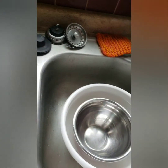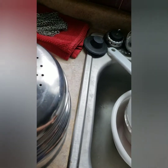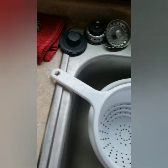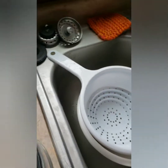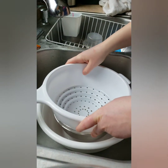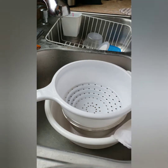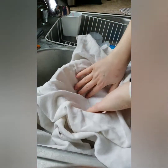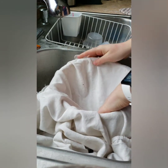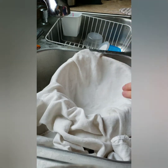So I have my draining station set up here, and I've got a small bowl, which my big strainer fits on top of nicely. And I've got that inside a larger bowl, so that if I misjudge my liquid content, it doesn't go down the drain and I am still able to catch it. And I'm going to put this old holey dish towel over the top just to catch any extra foreign material that may be in there. So it's going to go through here, it's going to go through a strainer and into a bowl.